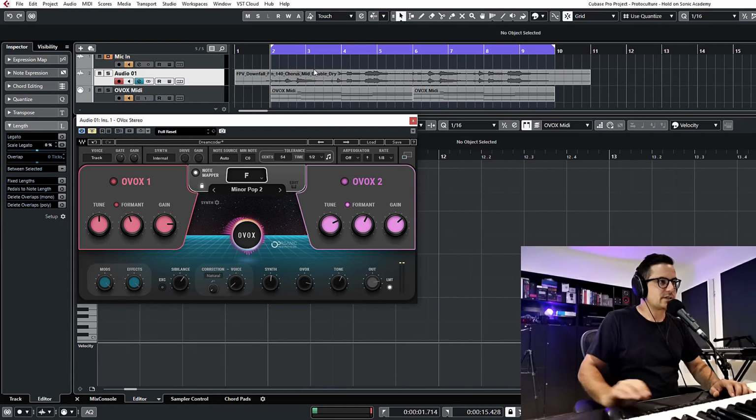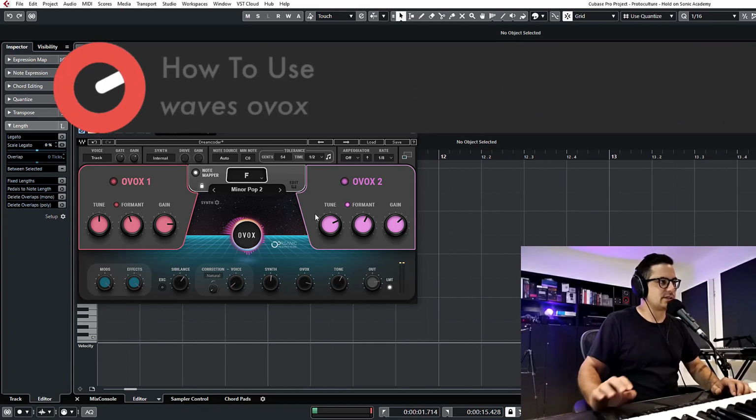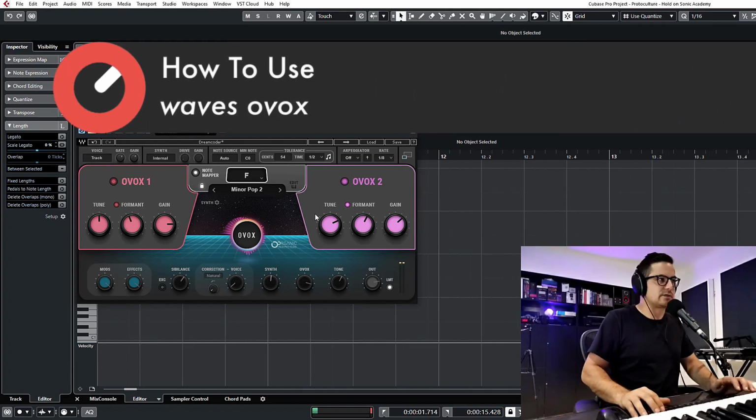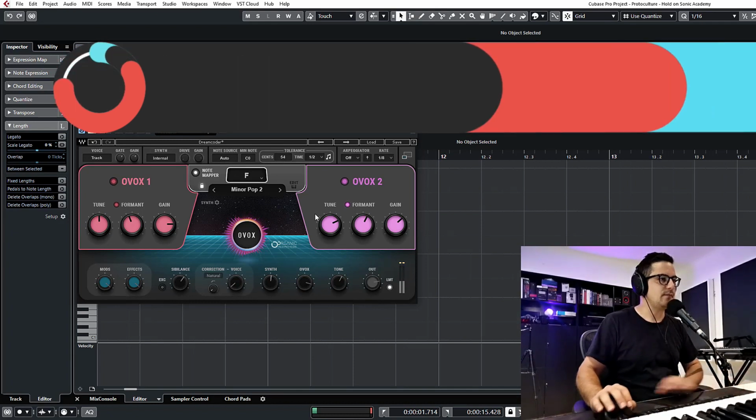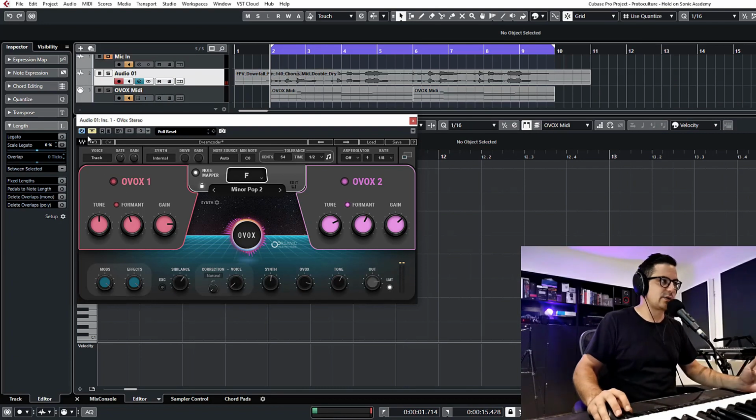Okay, we're going to be demoing this on a vocal because it's kind of what it's intended for, although you can use this for all sorts of different material if you want. This is a strange love. That's what we got. And let's just take a quick listen to what this is capable of doing.